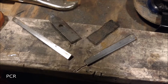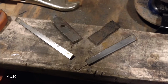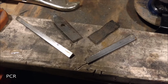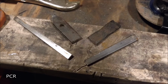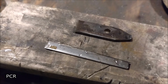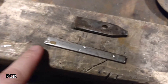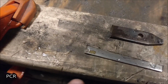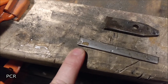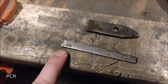After you cut these things, they will be pretty hot. Yes, you can dunk them in water. It's not hot enough for it to affect the steel, other than to make it cooler so you can handle it. Now that they're cool, your next step is to dry them off. And then we're going to have to file down the edges to make sure that they're perfectly flat. It doesn't really have to be perfectly flat, but it makes it a heck of a lot easier to draw on, which is what we'll do after that. So let's dry these off.